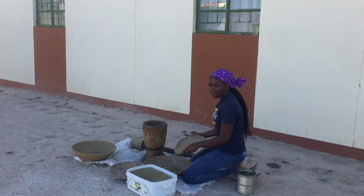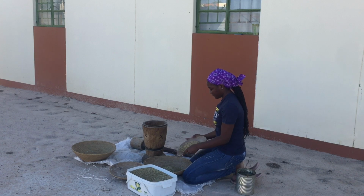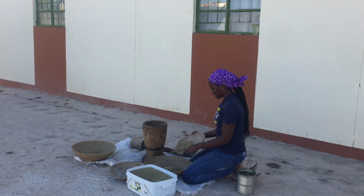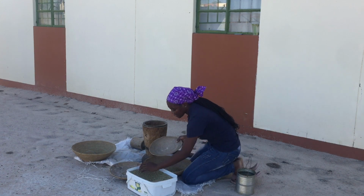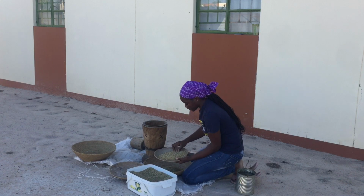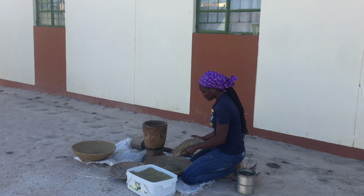And somebody will probably be wondering, why did I use Oshibaki or Mundatuli? This is because Meme said she wants a small one. She doesn't want a big one, since she's mostly just home alone. So she just wants small. That's why I used the small one.